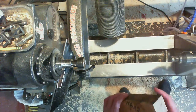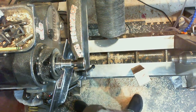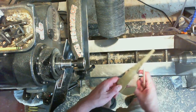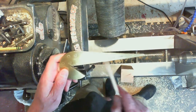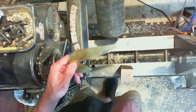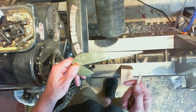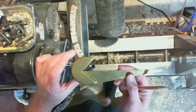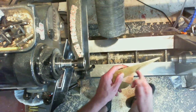Okay, I'll just put my face shield down like that. How's that? Okay, and I keep getting questions about this thing. It's a center finder. It goes on the wood like this. I keep getting questions in the comments on the videos. I have no idea. It has no brand name on it. I got it, and so I look back at a video. Somebody just left a comment on it, and the video was 10 years old. I believe I got it at Woodcraft, but it was at least 10 years ago. But it's a slick little tool. I'm sure you could find something like it out there now. I just don't know where or even the brand name of it.